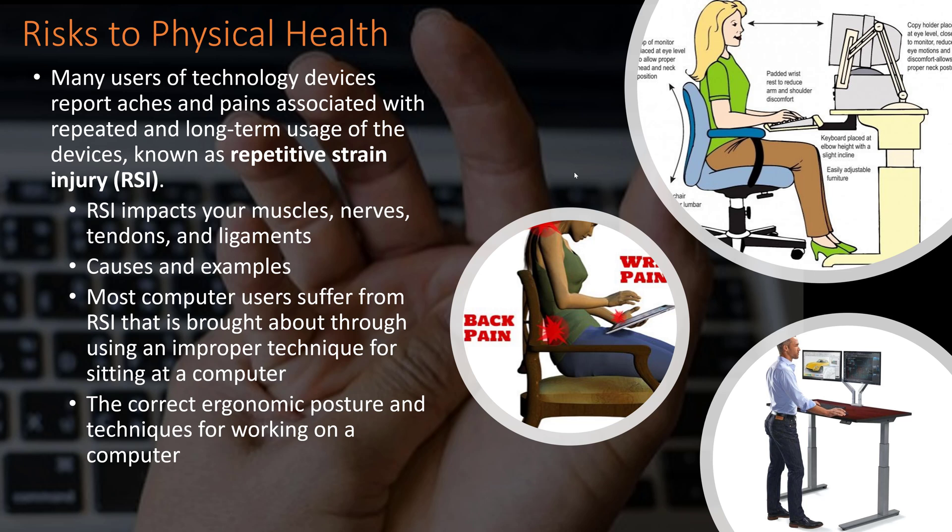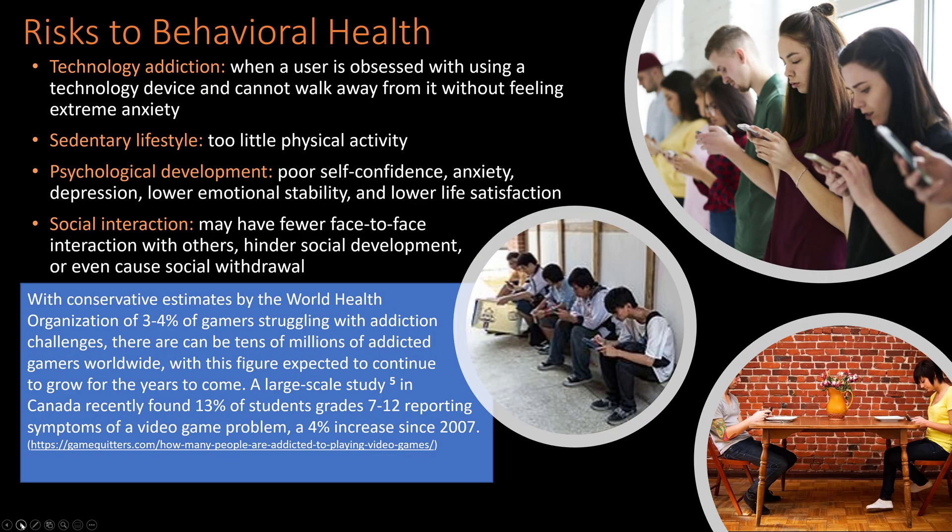Notice that with proper posture your arms are supported and you're looking straight across at the monitor. Think about what your back is doing — is it at an angle, is it fully supported? Are you standing up, changing positions, going for walks, stretching? These habits matter for long-term physical health when working at a computer all day.